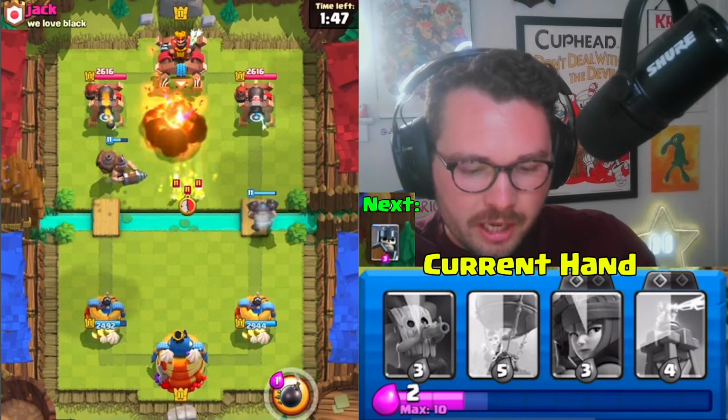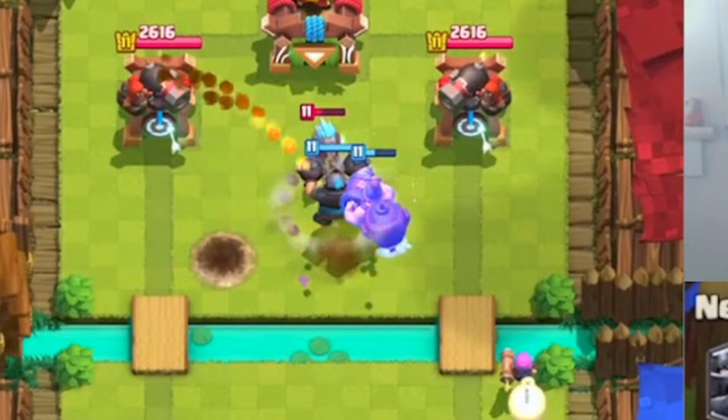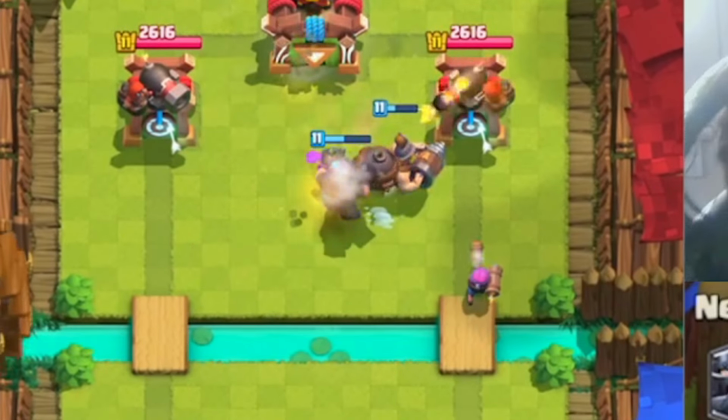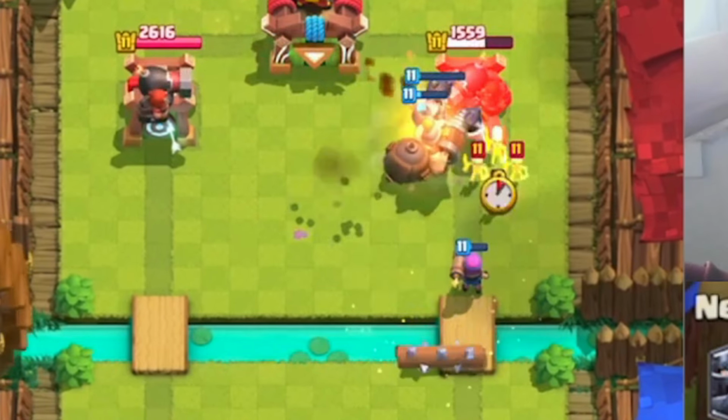Once the Mega Knight starts tanking, we're gonna pop the Mighty Miner ability, because now nothing is targeting the Mighty Miner. Okay? And we win. Nothing's targeting the Mighty Miner! Mighty Miner's gonna take his whole tower! It doesn't matter if you log. Mighty Miner's gonna take your entire tower.